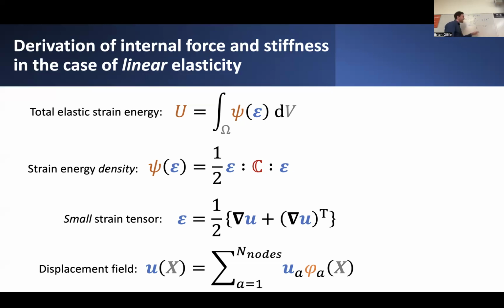But I want to point out that this needs to be generalized to the case of multi-axial loading, three-dimensional elasticity. It turns out the way to do that is by defining our strain energy density as shown here. It looks very much like 1/2 E times epsilon squared, except it uses this fourth rank tensor, the elasticity tensor. So it's the small strain tensor multiplied on either side of this fourth rank tensor to give us back effectively a scalar measure of internal strain energy density.